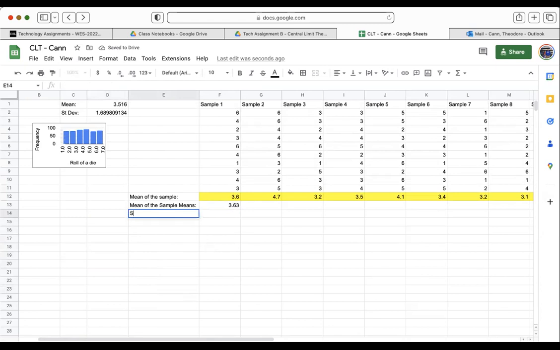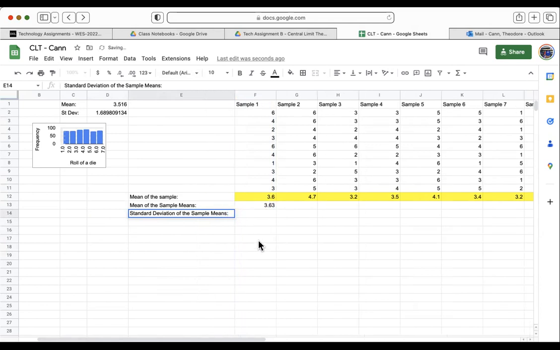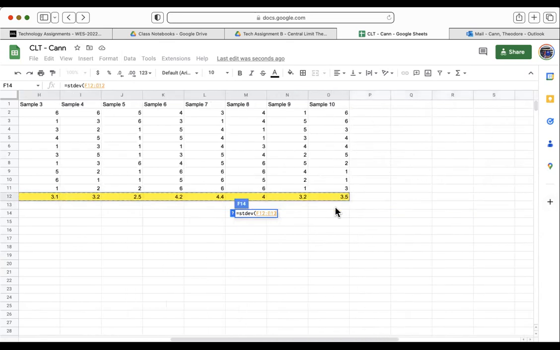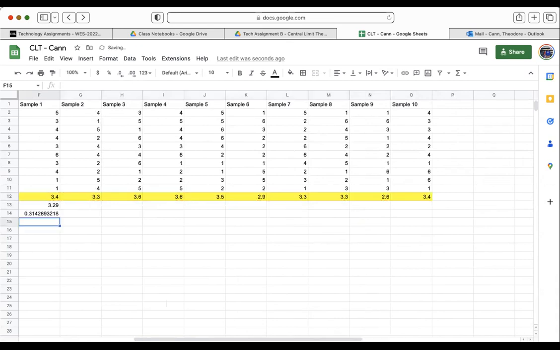So the next one would be the standard deviation of the sample means. I got a little update request, but I don't need it. I'm just sliding things over to make it fit. Standard deviation of the sample means, so equals STDEV, and then just run on over, close it up, and hit enter.